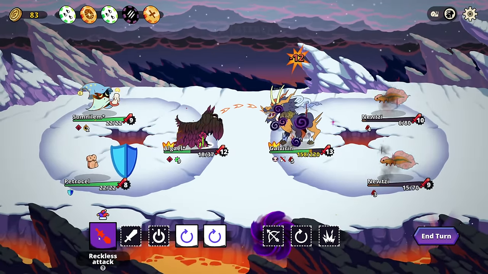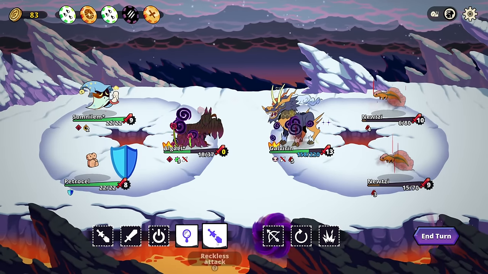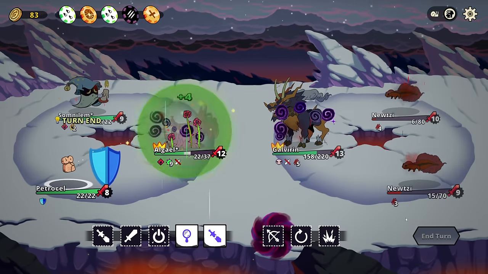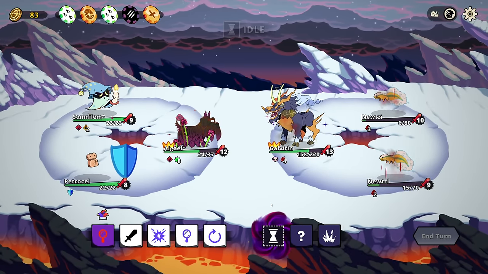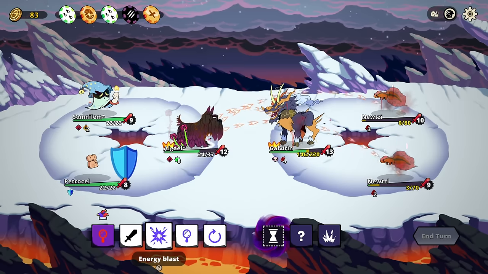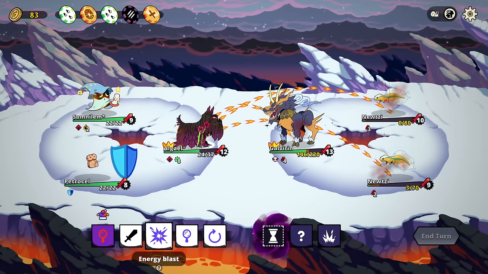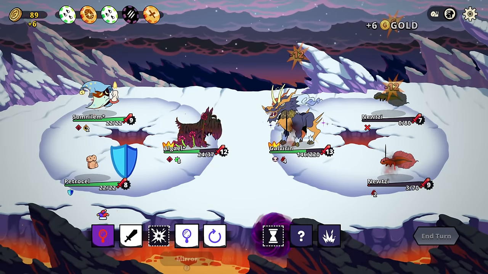Yeah, like, I don't feel wonderful here. Two reckless attacks that I can't do anything with right now. It might be good to go for the... oh, thank you. It's a tough one. It's a tough one. I hate that you keep getting the energy shocks.